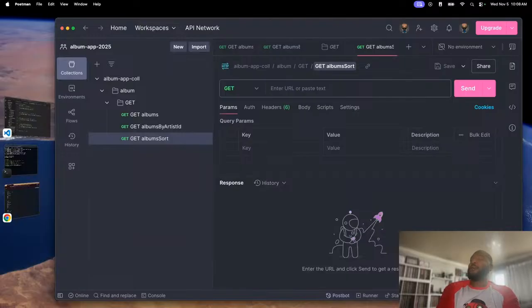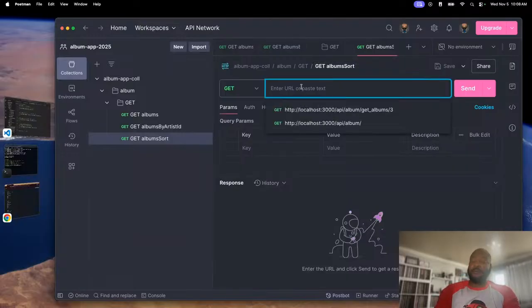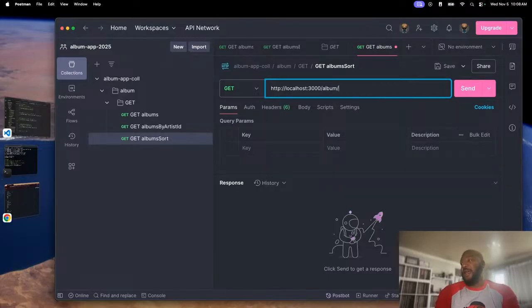Okay. And again, type in the URL: http://localhost:3000/album/sort. No, I'm sorry, /api/album/sort. And let's say I want to sort by year_released.